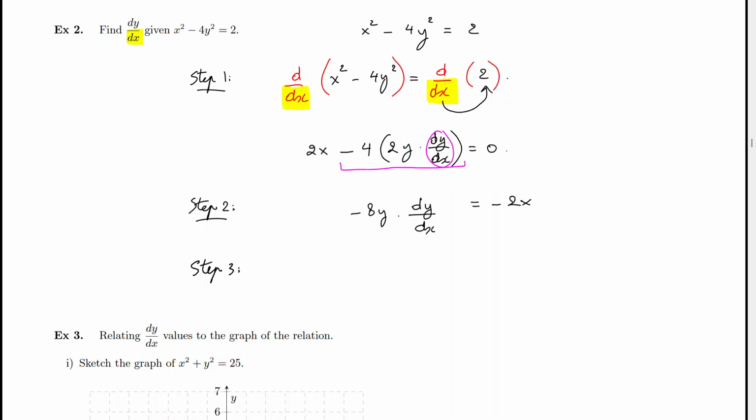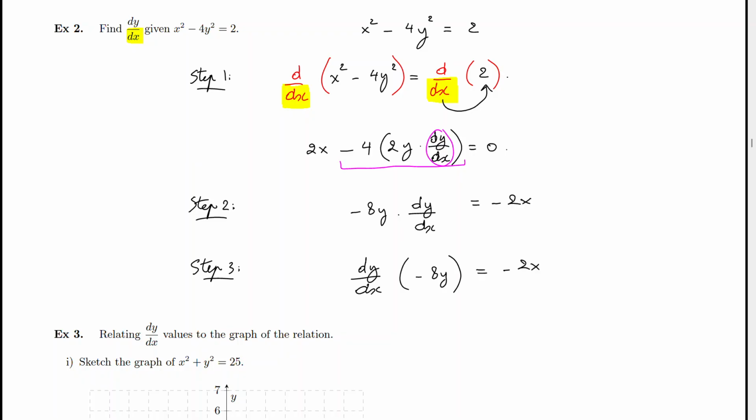Step 3 in this process will be to now try to factor out the dy over dx. If there's multiple terms, if there's multiple boxes that have dy over dx, make sure you take away the dy over dx from all of them. In this case, there's nothing to do really, but I'll just put a little reminder here that I'm taking out the dy over dx from all the terms. If I had multiple terms, I would have like 8y plus or minus some other numbers, but in this case, I don't. So this is the end, and we're almost done.